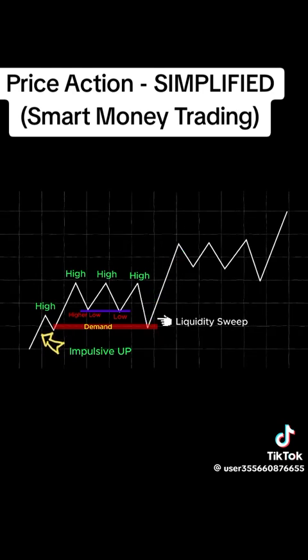Smart traders wait for price to form liquidity zones, such as a demand zone, and wait for retail traders to get stopped, using their liquidity to enter a position. We know from the initial trend that this is a confirmed uptrend, so selling would only be an option if price breaks below the demand zone, which didn't happen in this situation. Instead, we broke the high as a second confirmation for the uptrend.